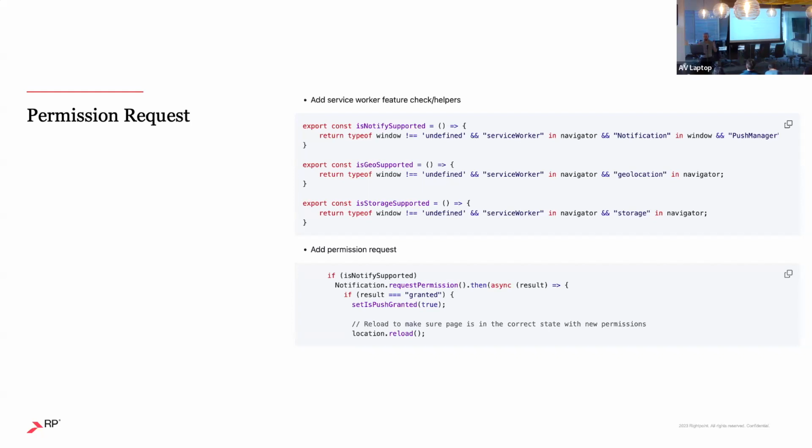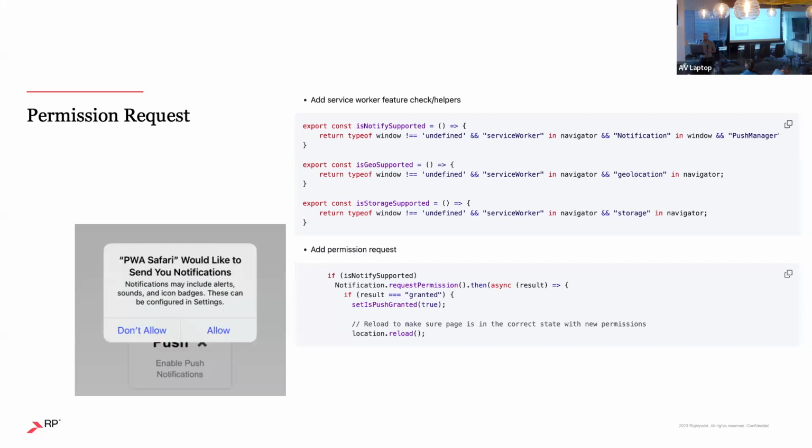Okay, cool. So assuming notify is supported and all those things that you see above are true, we can call the notification API and say request permission. And then once we return a result from that asynchronous request, we can affect some app state. I'm crudely setting setIsPushGranted into app state and then reloading the window wholesale. A little bit of a brute force method there, but it makes sure that everything's fresh and clean and has all the permissions we're expecting at that point.